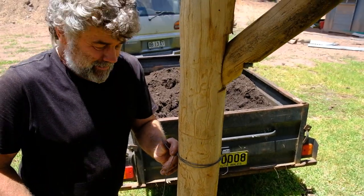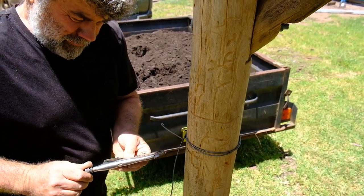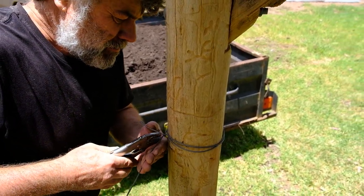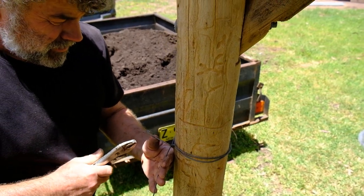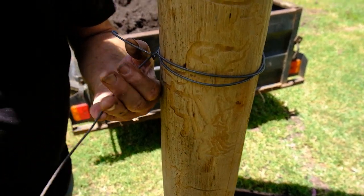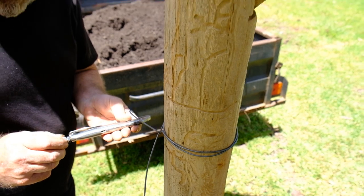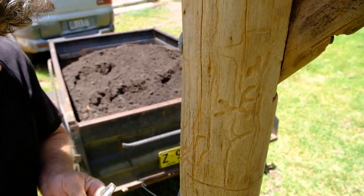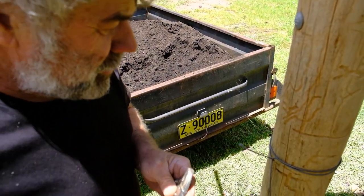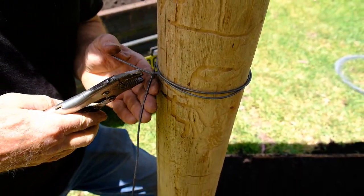How are we going with the fencing task? Yeah, alright. Haven't had a lot of experience with fencing, but I know enough to bend that bit of wire over there. Yep. Both ends, the bit I'm working on. Get rid of the sharp edge. Yeah. You have no idea how many old timers have seen one of their eyeballs hanging off the end of a piece of fencing iron. Yeah, I can believe that. It's pretty deadly stuff.